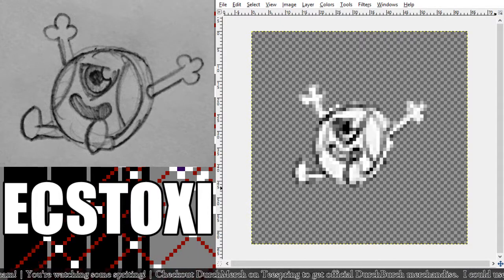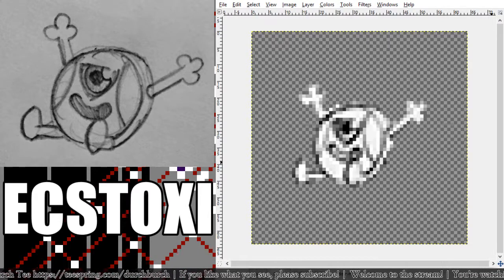Really fun concept. Let's see, sheets. And I don't want to get the information wrong, which is why I'm double checking this. I mean, it doesn't really matter if I get it wrong or not, I guess. That happens. Alrighty. Ecstoxi, what is your number? I think it's a bit later. Yep. Okay, 161. Yeah, it's just a poison type right now.